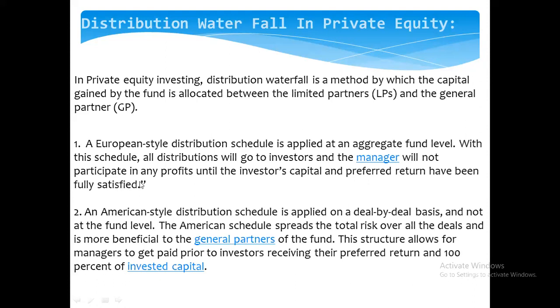It's based on deal by deal. In every deal, preference goes to the LP. They get first preference over GPs after getting the preferred return and the first commitment. Only then are GPs eligible for whatever is left, right? In American style, GPs are also getting their second investment back, along with a minimum preferred return, deal by deal, one by one.